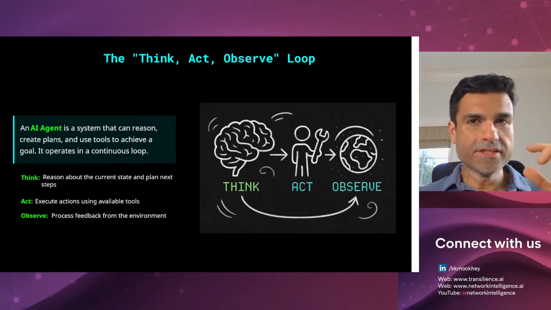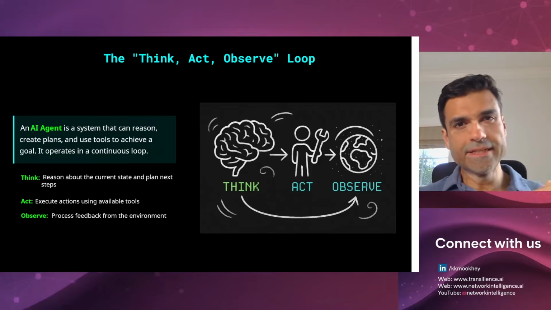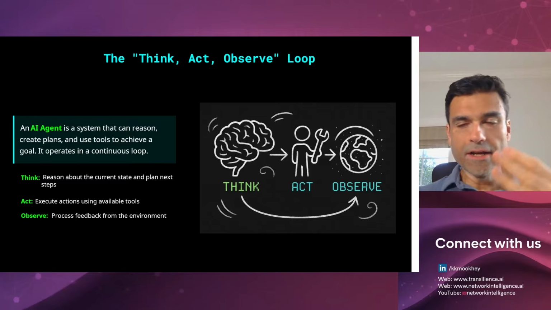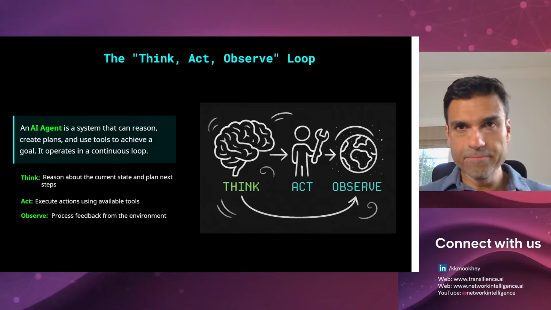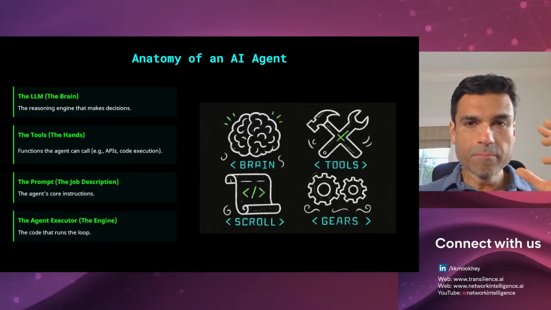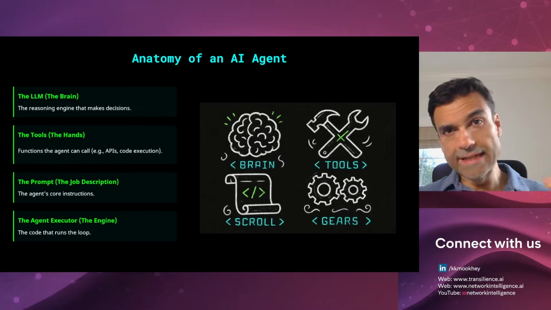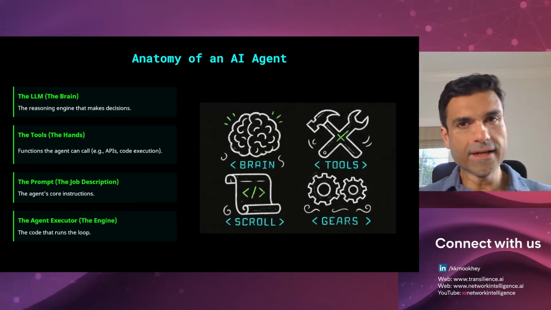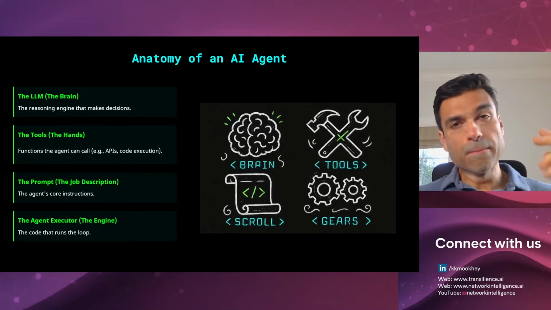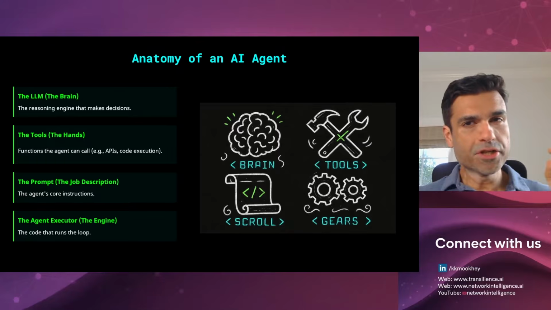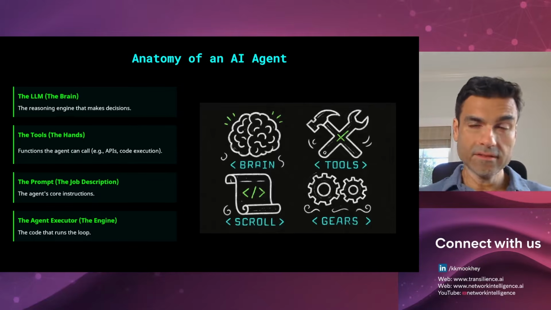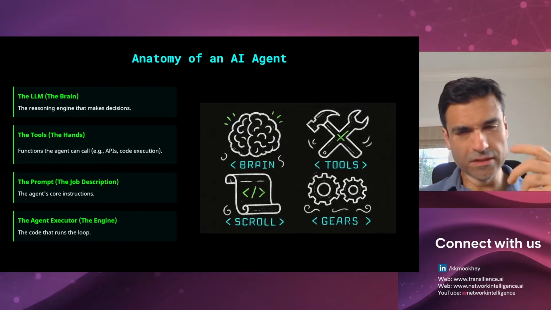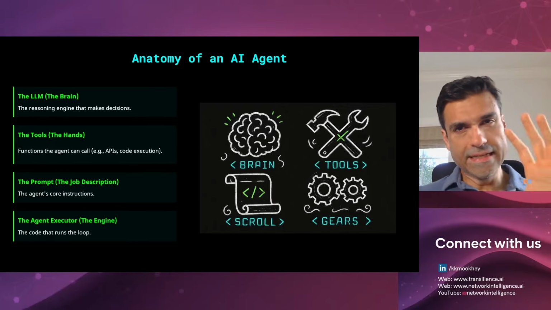The way that the agent works is that it has the ability to reason, then act and observe the output of its actions, and then go back and think, reason, act, observe. So this is the loop that it operates in, and the brain of the agent is of course the LLM. In this case again we'll be using OpenAI GPT-4o, but in addition to the brain, the agent also has a set of tools. It also has memory. In this case we will not be using a lot of memory, we'll just have an in-session scratchpad.